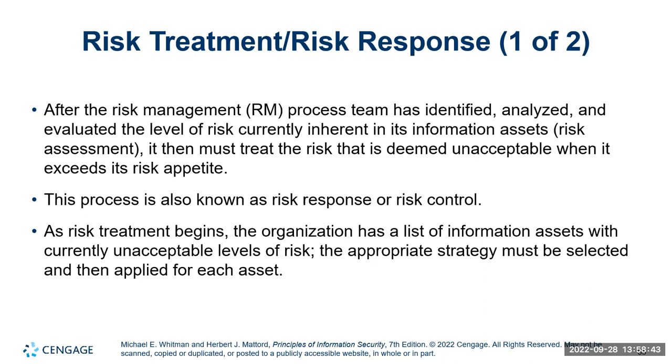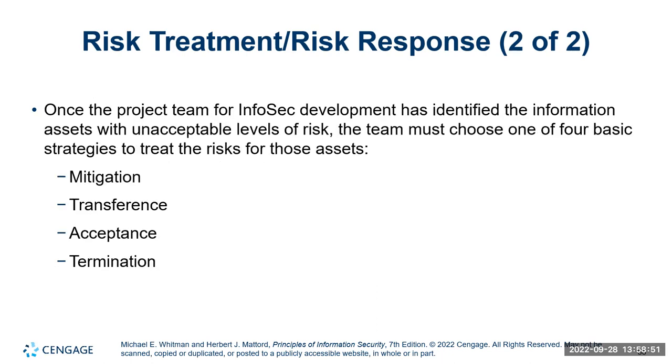Okay, so risk treatment, risk response. We talked about risk treatments. Are there cost-effective treatments that will reduce the risk and help improve? Those go hand in glove with, oh no, this is the last thing. Last thing, and then we're done. Everybody look. Mitigation, transference, acceptance, and termination. These are the four responses every organization can decide on, and your job is to make sure, okay, I have a threat, I have an exposure, I have an asset. What's our response? Is it mitigation? Is it transference? That means I buy an insurance policy. Transference means I'm going to transfer the risk to a company and they're going to pay for it if it goes boom.